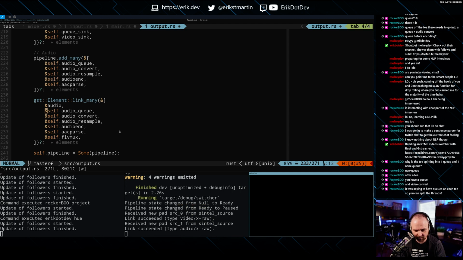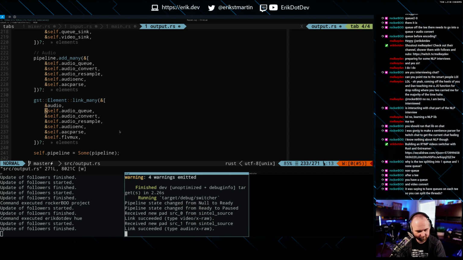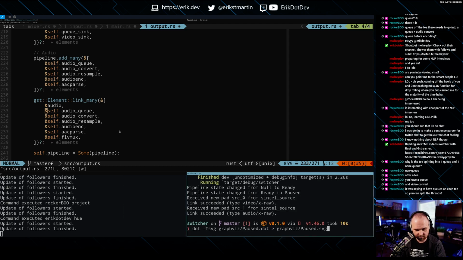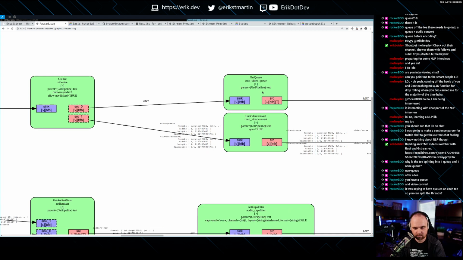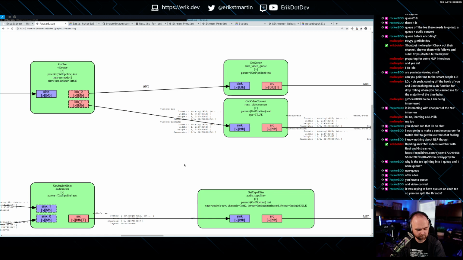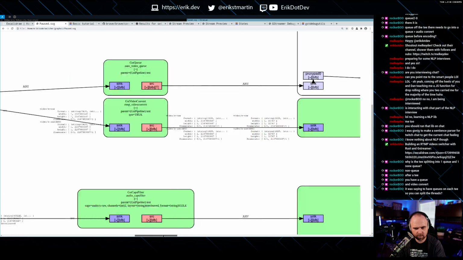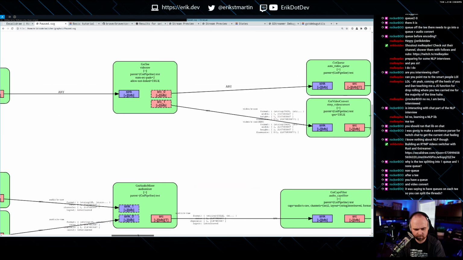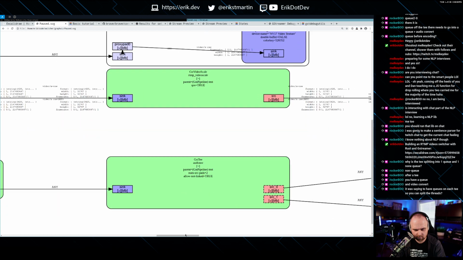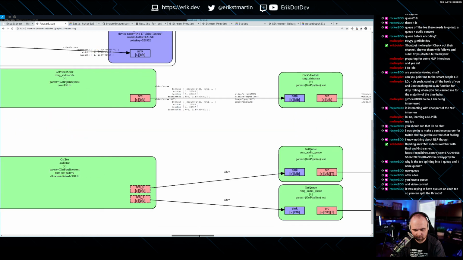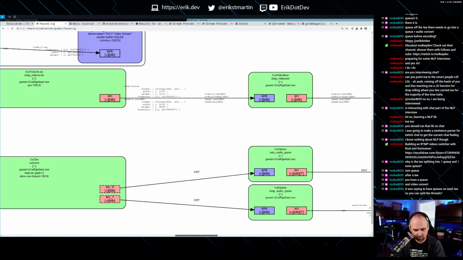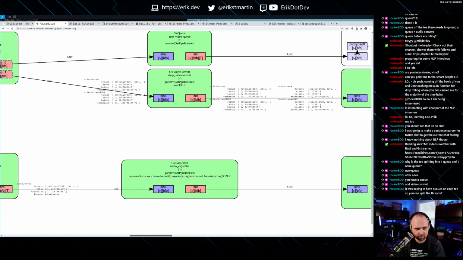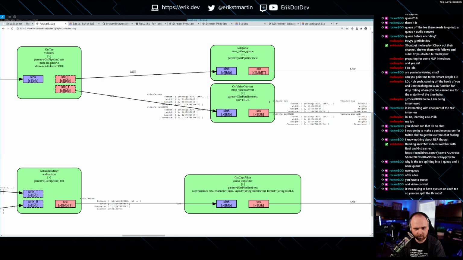Yeah, so we're still stuck in this pause state. And we can generate our SVG here just to verify. But now we have... Wait a second. Didn't we put that in front of the video convert? Okay, so there's our audio cues. What about our video one? Why do we not have one there?